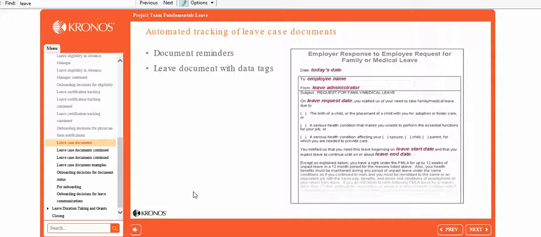Many of an organization's leave documents might be form letters. For example, the letter used to inform employees their leave is approved. These might be the same from case to case, with only certain case-specific details being altered in each letter, such as the employee's name and the leave start date.